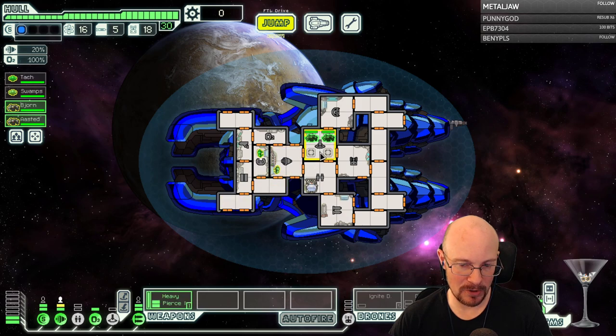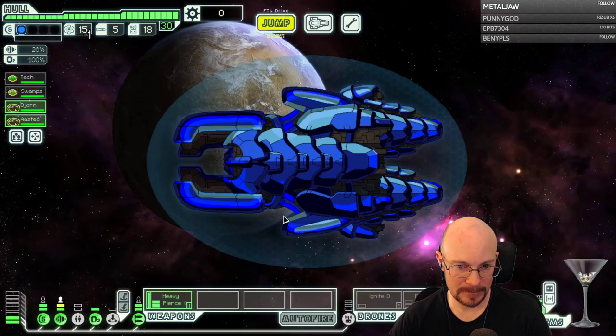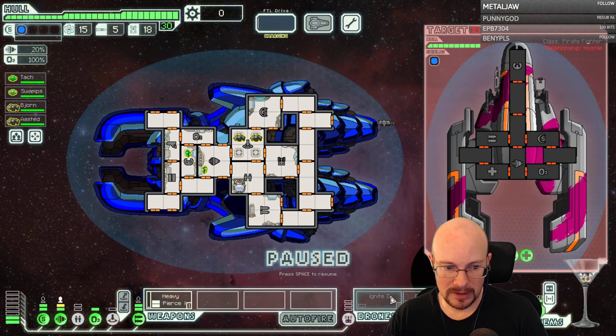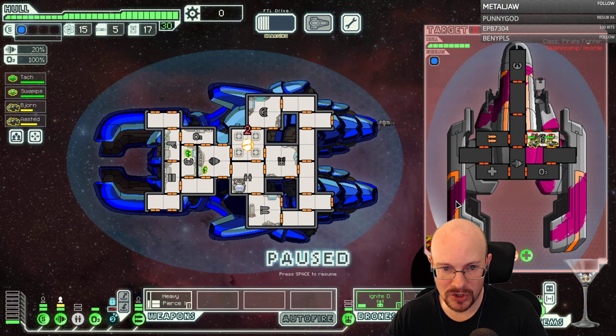All right, so we're going to attempt to board with rock dudes while starting fires. That's the plan here. All right, let's see here. Never surrender a crew to slavers. All right, let's go in here and see if we can take out your heal bay or your weapons. Probably your weapons first. We do have clone bay. So for those who don't know, because you can't see, this thing is actually, I don't know if it's 100% to start fires, but it's a chance to start fires with every shot.